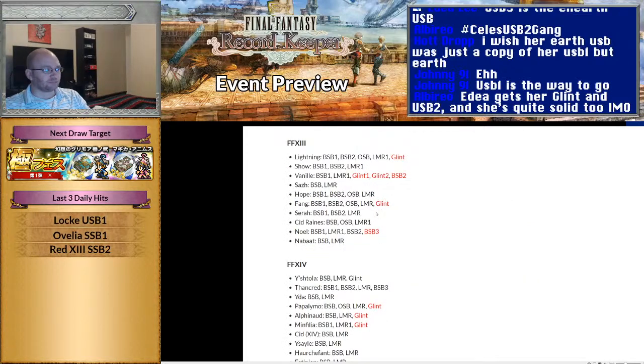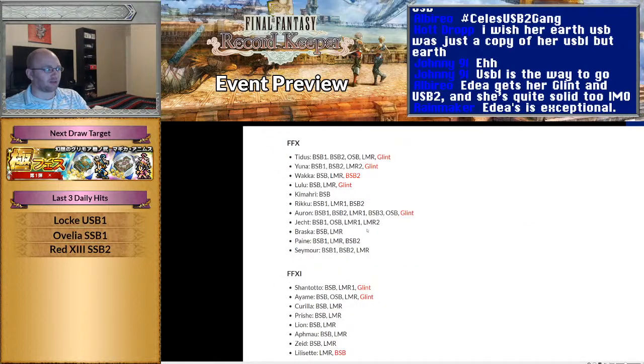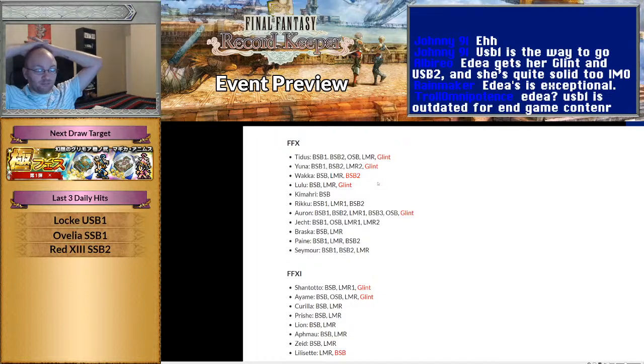Sarah. No, not Sarah. Lulu. I was wrong, ice girl. Lulu's Glint, which is great because her only other way to provide her with an ice, well, on command, is her USB, and her USB is pretty old, so it's not that great for 500 soul break points. But anyway, I mean, I'm personally pretty crazy about Lulu's Glint.